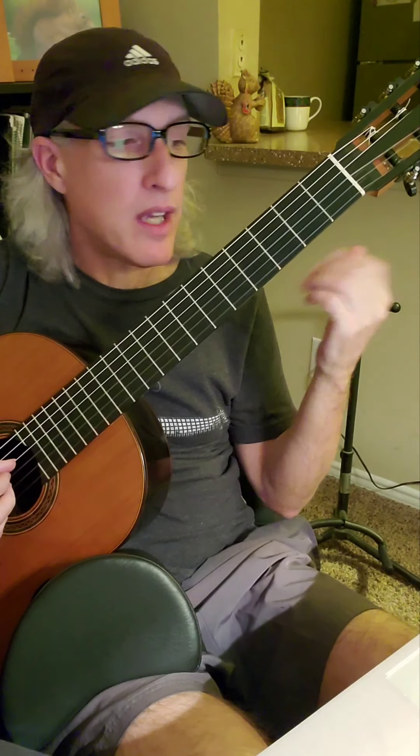Let's talk about these flats again. E flat — you have an E, it's an open string. How do you flatten an open string? You go to the next string down and find a note that sounds like open string one. Not fret one, not two, not three, not four — string two fret five sounds just like open string one. So E flat means going to your left on a guitar because the pitch is going down one semitone, or one fret. So E flat: string two fret four. Your other E flat: string four fret two, and there's your other E flat at string four fret one.